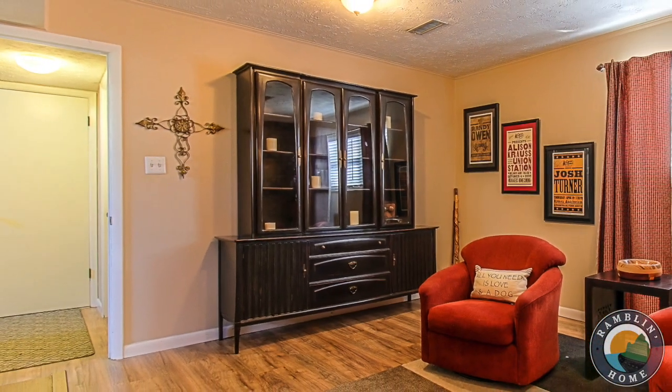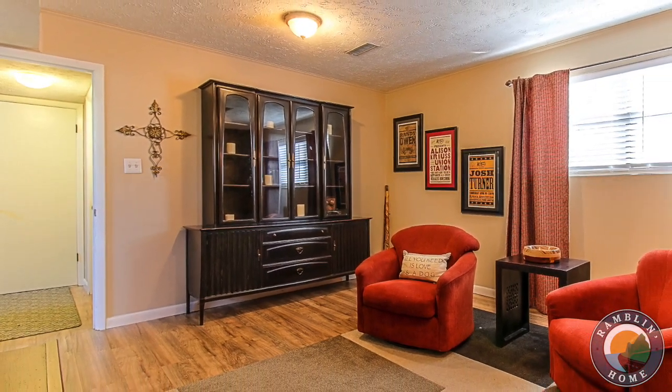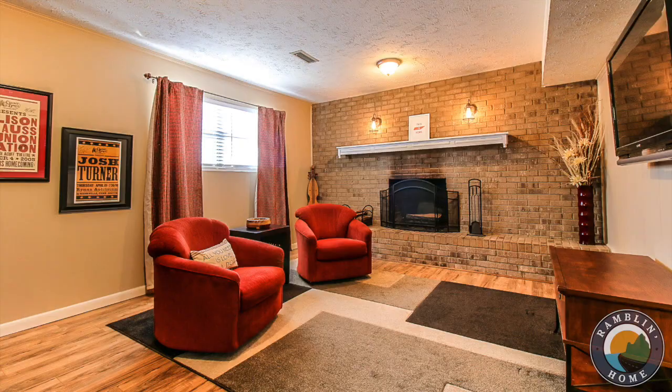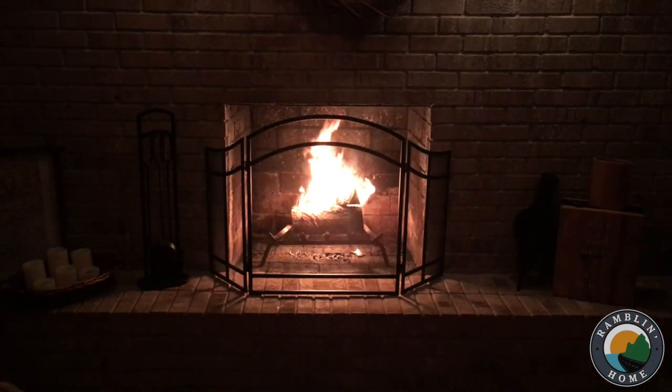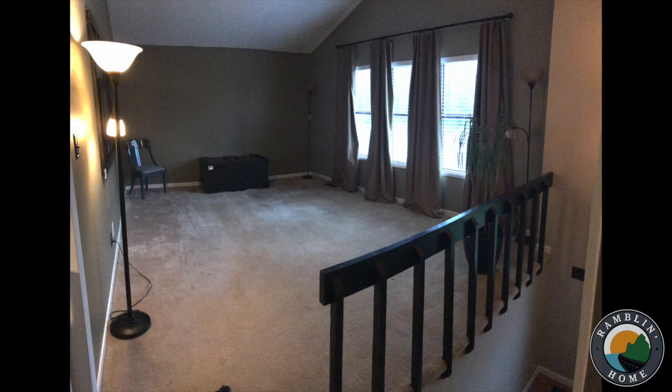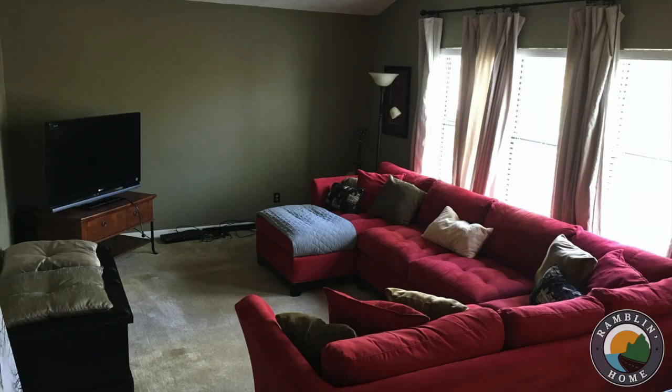So she did get to be part of the remodel. One of my favorite projects was completing the downstairs man cave as a surprise for Mike. My mom came to town and we got everything set back up to be a functioning, usable space again. Yeah, and I'm so glad you did. Not only was it a great surprise, but we had a lot of really great times sitting in front of that fireplace. When Tara actually moved in, the living room was empty except for two lounge chairs. I'd had a huge sectional downstairs, but unfortunately it was lost in the flood. The couch you see here is her couch, which we eventually sold.